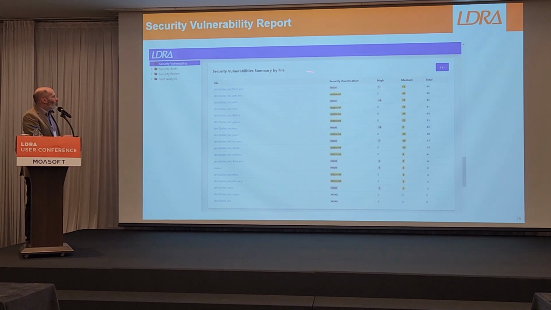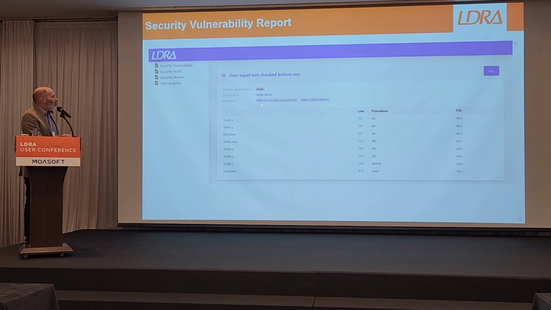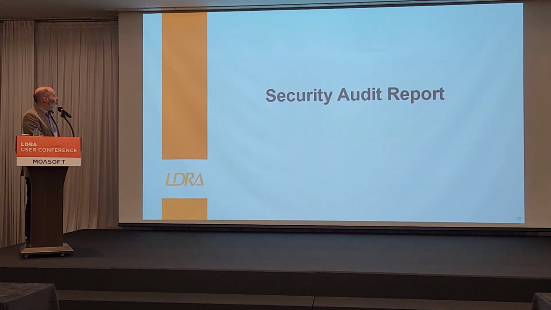And then, of course, we've got the security summaries at the higher level, and these high and medium levels that you've got here are as determined by the CERT standard, and we document those for you. And again, you can drill into this information very easily and effectively within this update for TB Secure to be able to ensure that you are able to understand the CWE and the CERT standards that you're violating, where they are in your code, and how you can fix them. So that's the new security vulnerability report in TB Secure.